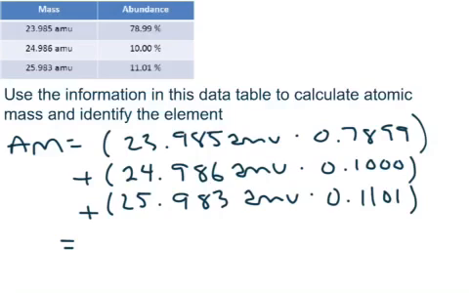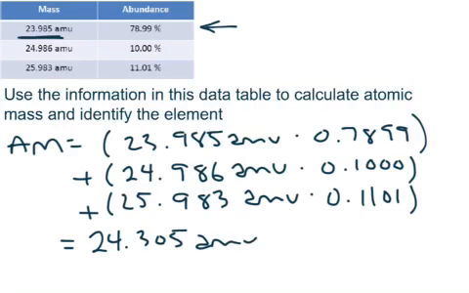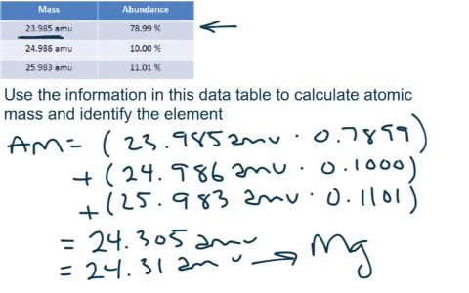So if we plug in our masses and our relative abundances, okay, we can make a little bit of a prediction here that since this one is 80%, our final answer is probably going to be closest to this number. And if you plug everything in correctly, you should get 24.305 atomic mass units. On your periodic table, you're going to see that this number is rounded to 2 decimal places just because there's not as much room. So 24.31. Okay, that means you should find an exact match because we have the real atomic mass, and the only one that exactly matches is magnesium, which is correct.